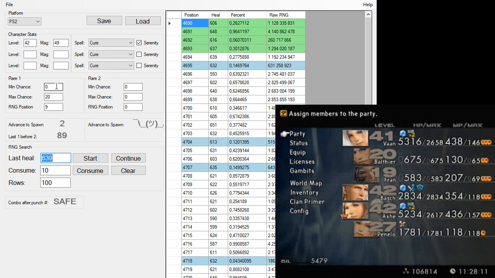Oh yeah, in rare games, minimum chance is always 0, and maximum chance is the chance that it has to spawn. But you can also use this to manipulate weather. In weather, you sometimes want between 60 and 80%, for example, or you want it to be between 50 and 100%. So that's why there's the min chance. And RNG position is 9 for Ithuno.